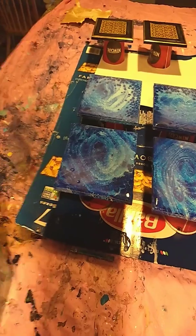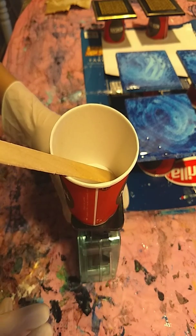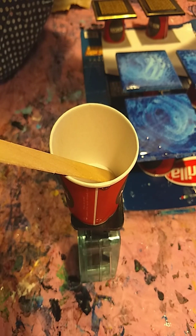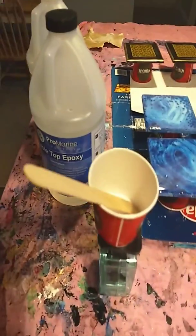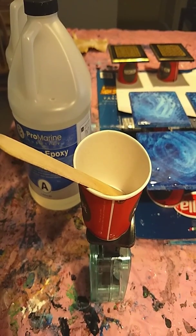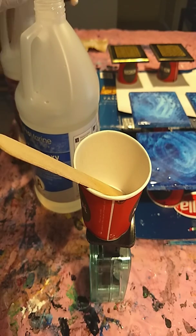has to be always mixed in a 1:1 ratio. For this, what I do is I know that I will be mixing almost 20 grams of resin for my 4 coasters. So I am doing 2 sets, so I'll be mixing 40 grams, so 20 part A and 20 part B.